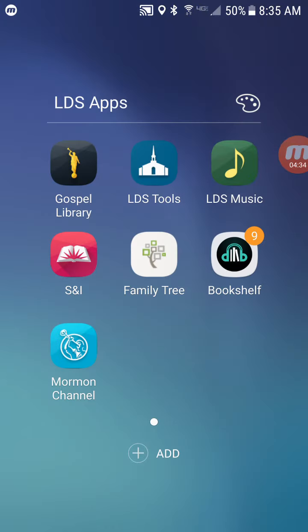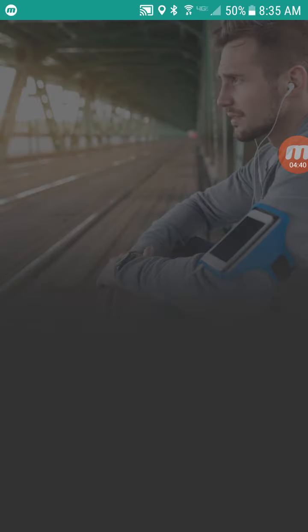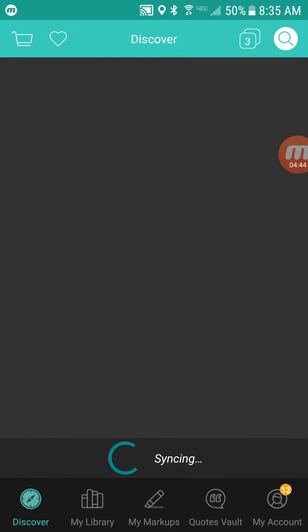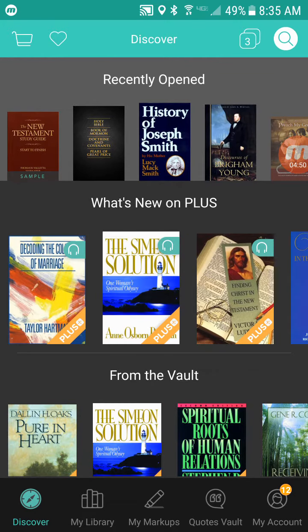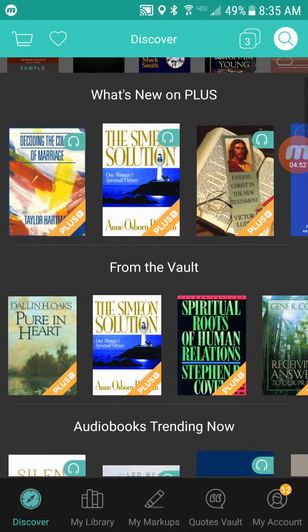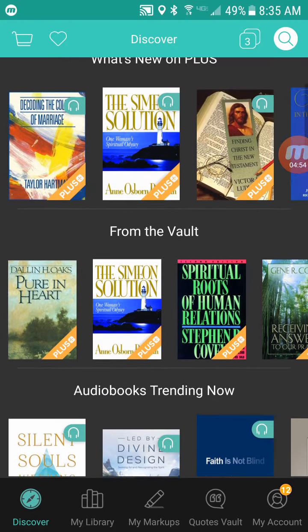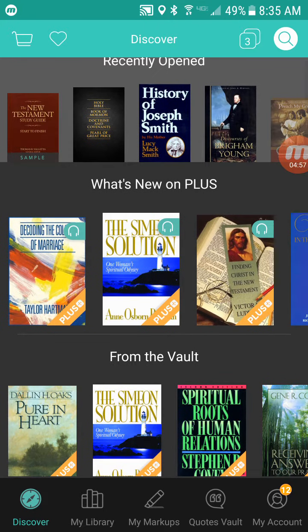And this one here is the Deseret Bookshelf. And this just shows different LDS books that one can submit to and see what books you were interested in.